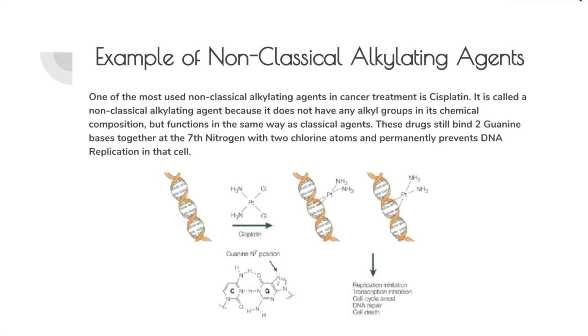The drug still binds the 2 strands either together or in opposite strands. Also, if you look at the image of the guanine atom at the bottom, you can see why the 7th nitrogen is so susceptible to binding with the drug. It's so willing to bind with the chlorine atoms because it has a lone pair on it.